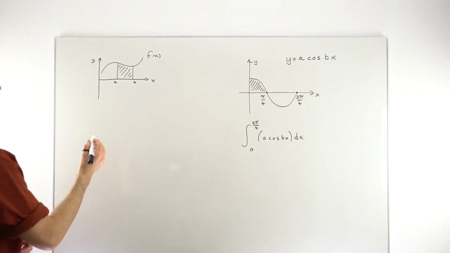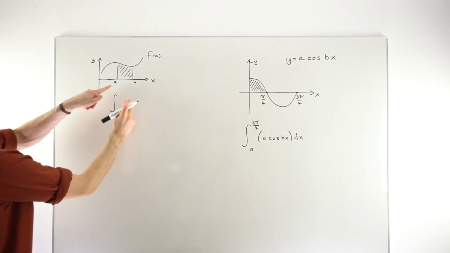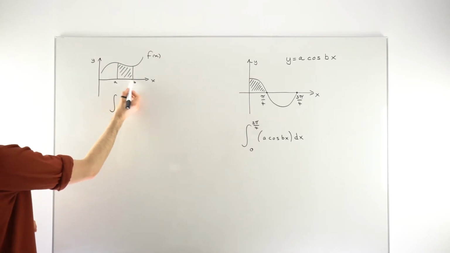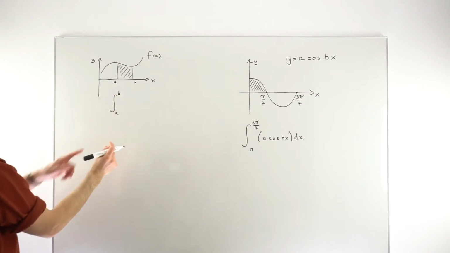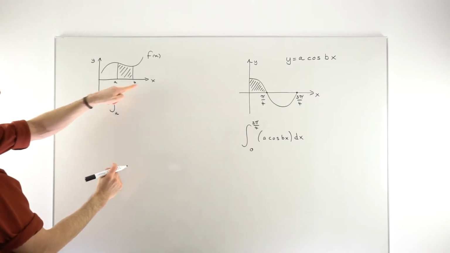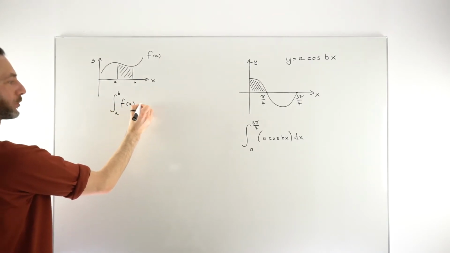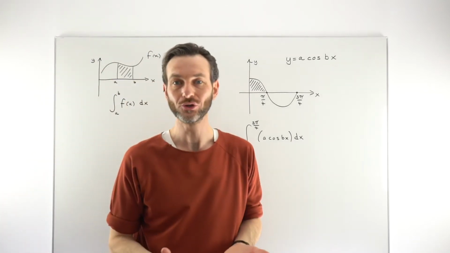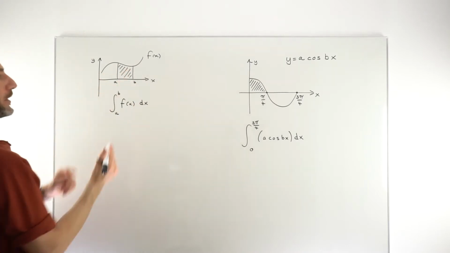If you want to find that shaded area, all you do is set up a definite integral between the two limits, a and b. So that shaded area is trapped between those two limits, the x-axis and the curve. You just set up your definite integral between a and b, so bottom to top, going left to right along the x-axis, of the function f of x, or whatever the function is, dx. And if you evaluate that definite integral, the answer you get, the numerical value, is exactly that shaded area.